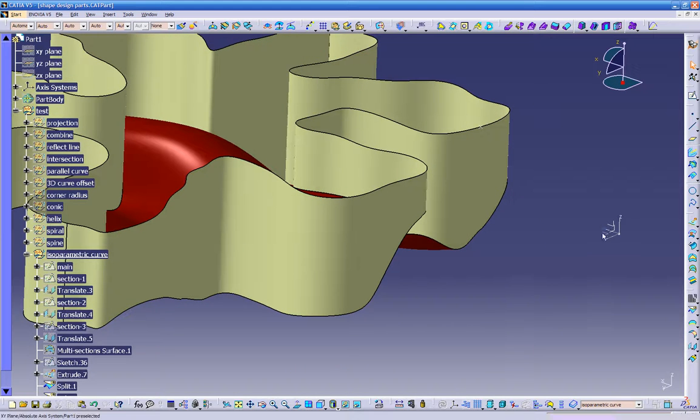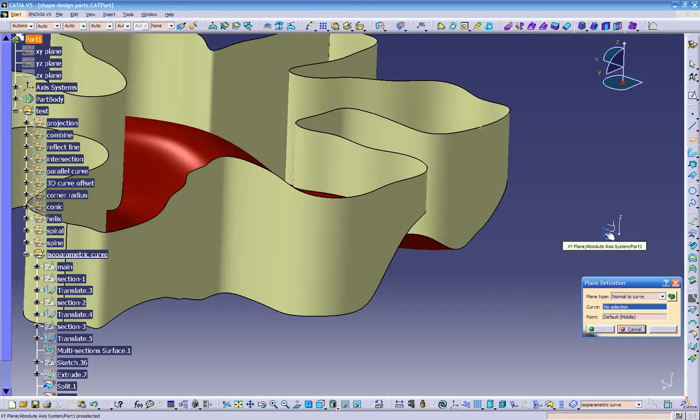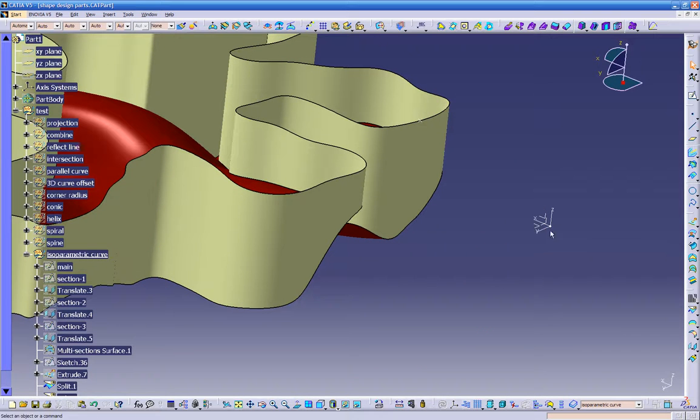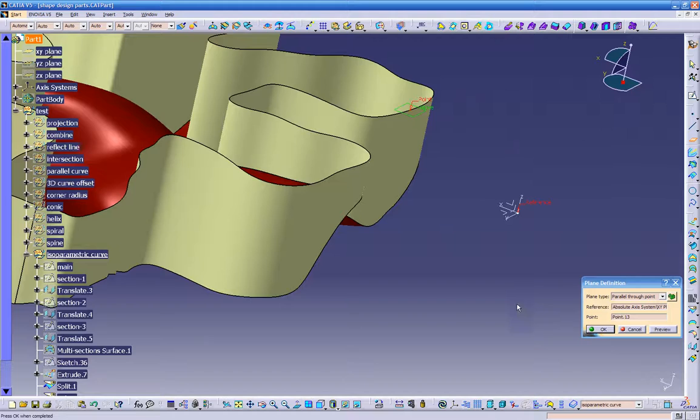So now I'm going to say I want to put this plane parallel over here. So I'm going to say create me a plane parallel to a point. Now it's going to ask me for a point. Okay, once again. There we go.